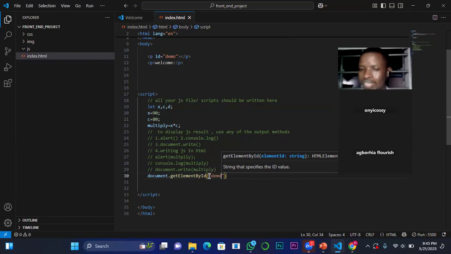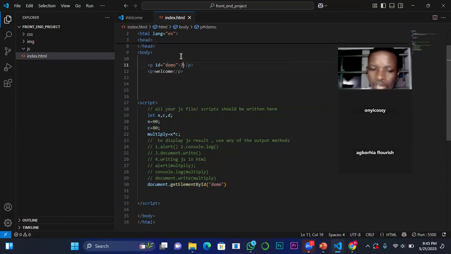So which means that JavaScript is going to travel to this HTML section and identify which of the elements is carrying this ID, and use it to display the result here. Normally the result, we would have typed it manually here. But we are saying that the calculation has been done in JavaScript. That is the reason why I deleted what I had there before. Because if I do not delete it, it will be replaced by itself. So there is no need. What we are saying is that the value you are supposed to type here is coming from JavaScript. So how do you now pass it in?